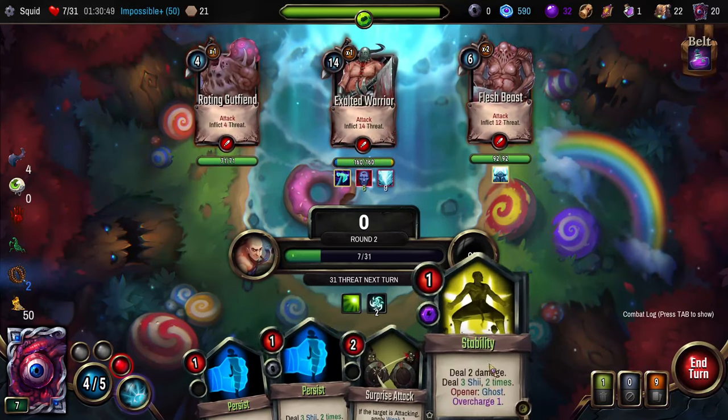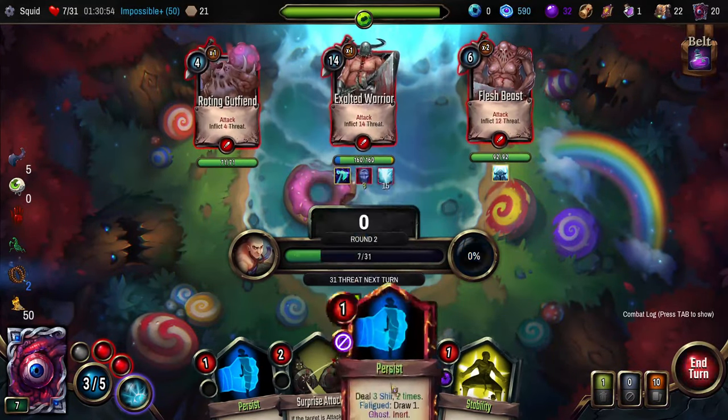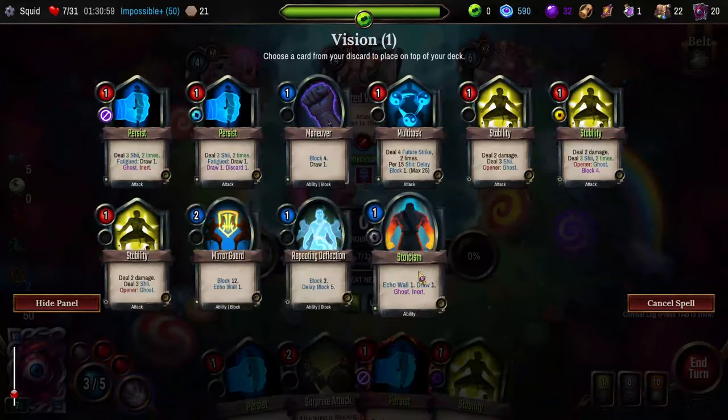Let's go. Persists. Do I want to draw anything else from here? Actually, drawing Stoicism is really good. Let's draw Stoicism.